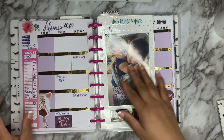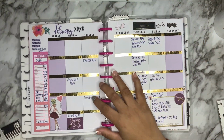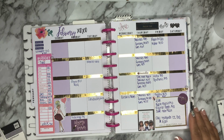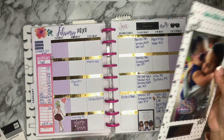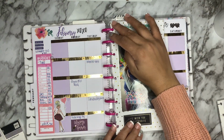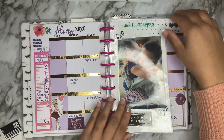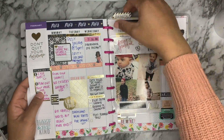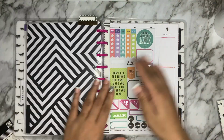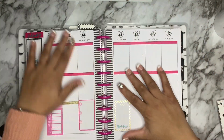And then this was my monthly budget layout I created and another little dashboard. So I just laid out all my bills due for the month. I like to write them out. And then to the left, I have a whole list of my income that we have for the month, all of the bills, the totals, and all of that good stuff of what's laid out. This is what I do every month. And then I kind of just go weekly as well into like what my weekly allowance is. And then those were some previous layouts for the last 2 weeks. And then this is the layout I'm gonna work with this week.